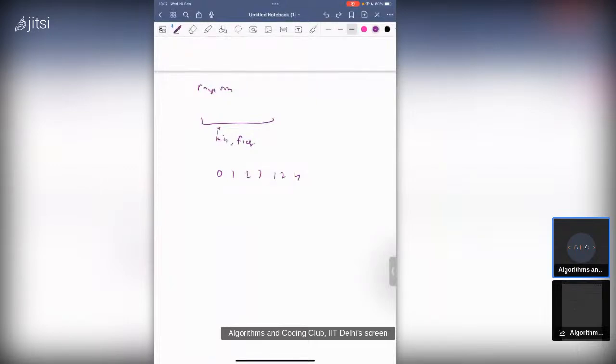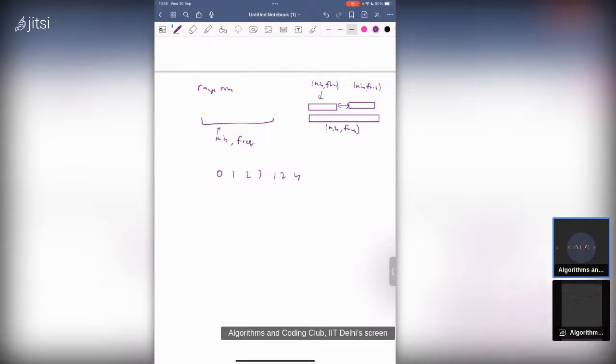To prove that it is possible, we can see that it is an associative operation. If we have two different values, the min value and the frequency value of this, and the min value and the frequency value of this, we can find the corresponding min, frequency for their combination array.